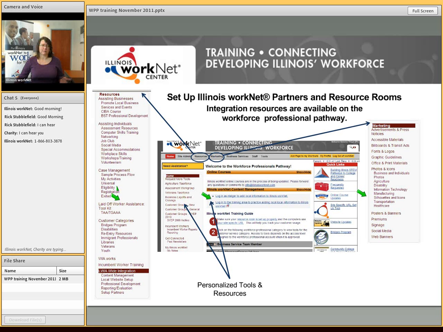Maybe their email address, maybe they had a typo in their email address or it's changed. You can update that information in their profile. You can also update their password, but I would highly suggest if a person forgets their password, you simply ask them to use the forgot password or get password help. That's located where you would log in, it says get password help, and there are a couple options there for them to recover their password.